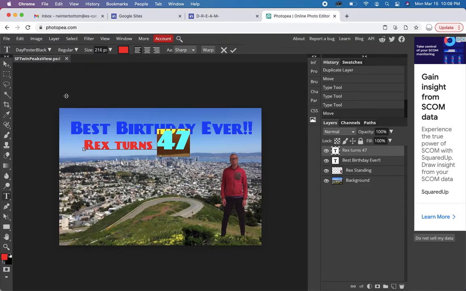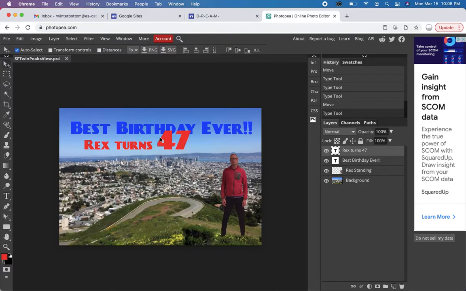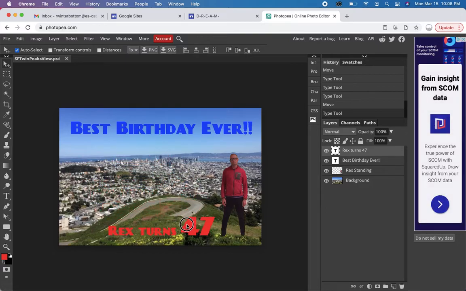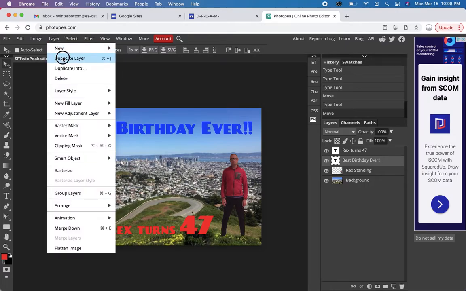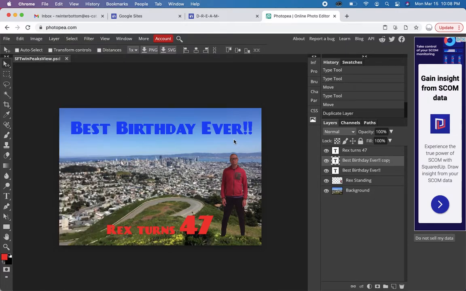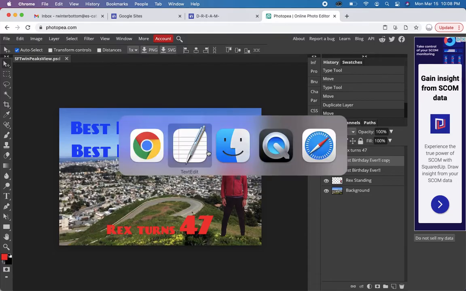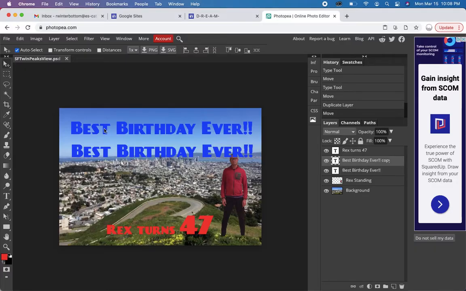Maybe we could bring this whole element down to the bottom of the page. And we'll make that stand out a little better later. Okay, what other text things do we want? Well, let's make another copy of that layer. Duplicate layer. This time, the date, Monday, September 13th. That's very important.